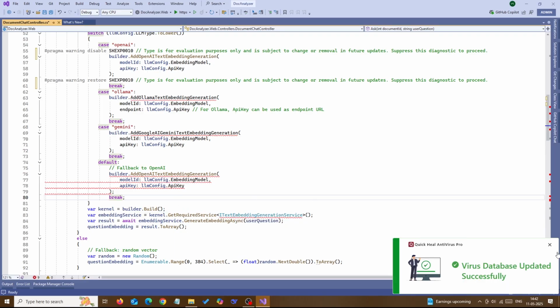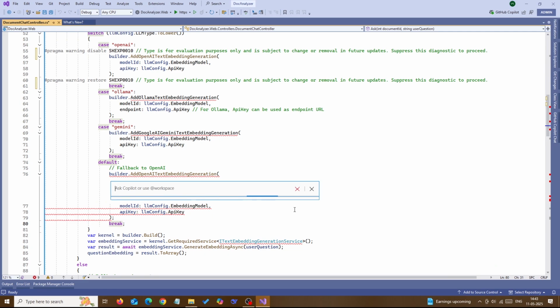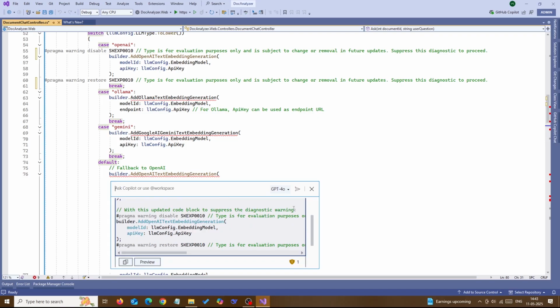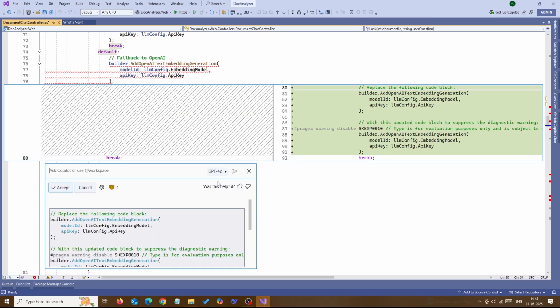Let's fix it with Copilot. Same thing, it is showing that we need to disable the warning.